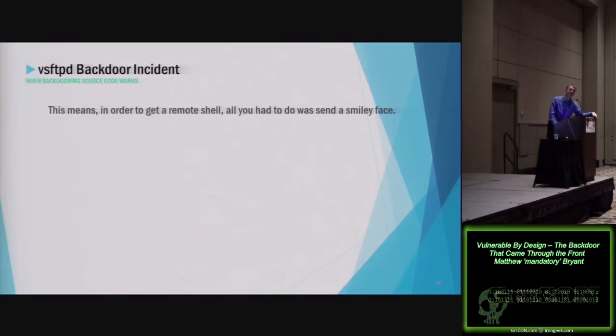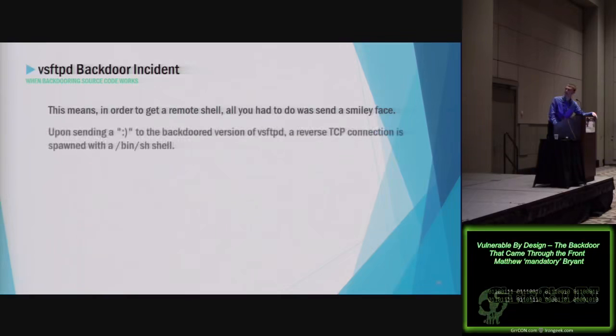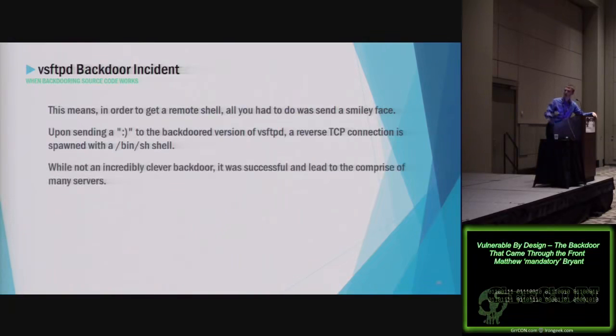Basically, if you send a smiley face to the server, it would back connect to you with a bash shell, and that was how the whole thing worked. So it wasn't very stealthy. In fact, if you had just grepped through the code, you could have seen that it was in there. While this wasn't incredibly clever, it was very simplistic, and it actually got a lot of people, so much so that there's a Metasploit module available. If you see a server with this version on it, you can run it against it and see. Because they obviously didn't catch it right away, a lot of people downloaded it and installed it on their servers. So you can use this to hack a lot of servers, and right after this incident, a lot of people did get hacked.